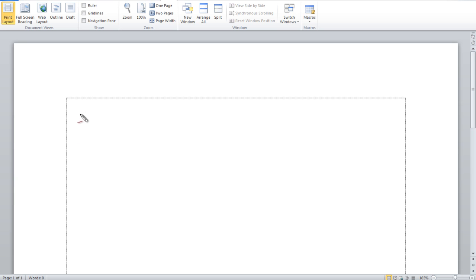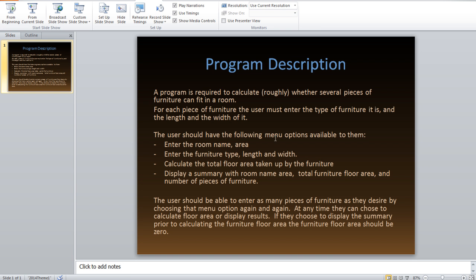Okay, so now I am working on planning the functions that go with my program. So one of the functions was to display the menu options, and if I go back to my PowerPoint for a second, we wanted a function to display the menu options, and we've got 4 options, plus we're going to need an option that says whether the person wants to quit or not, so that's 5 options.